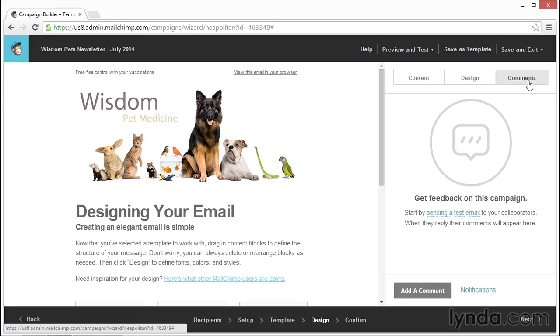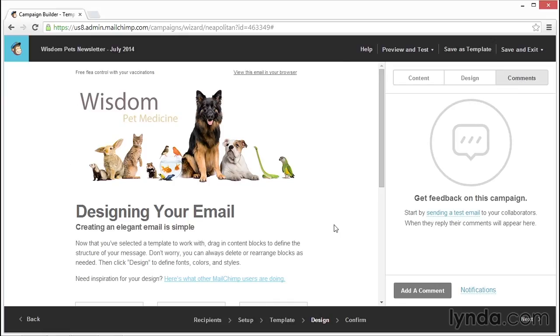If you're working with a lot of other busy people, or people that are spread out all over the country or the globe, this is a great way to get some consensus on what works from the reader's angle. Your collaborators can click the links, see the layout and content of your email, and give you firsthand feedback. We'll talk more about this later.